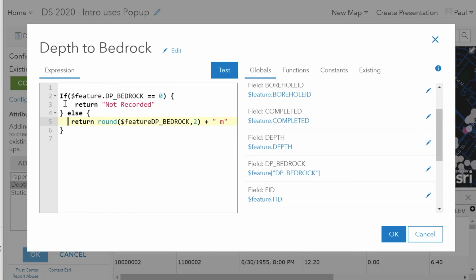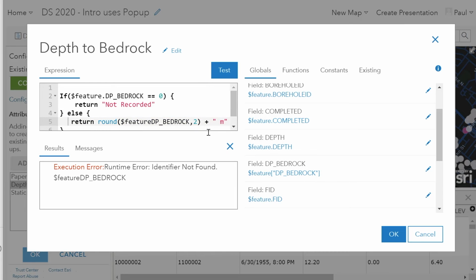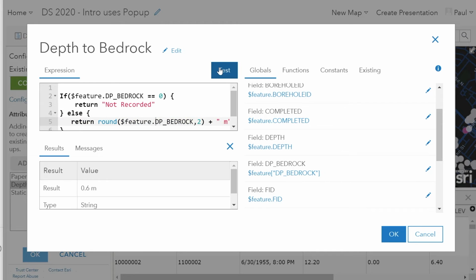It's a more structured if format, which allows us to build in a little bit of additional logic. So we're saying the exact same thing, that if it's equal to 0, then it's not recorded. Otherwise, round it. In this case, it'll work around the fact that we're not trying to round a string and getting weird results. So if I hit test right now, you can see that I've typed my feature variable name, which is nice. It gives me a clue about where the problem is. And I hit test, away we go.